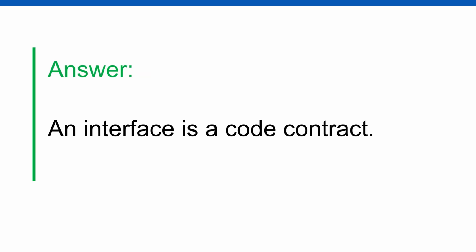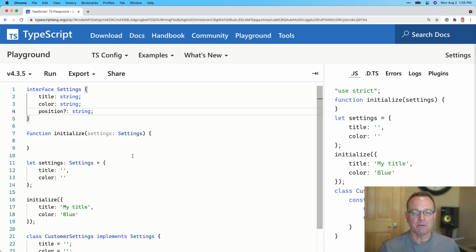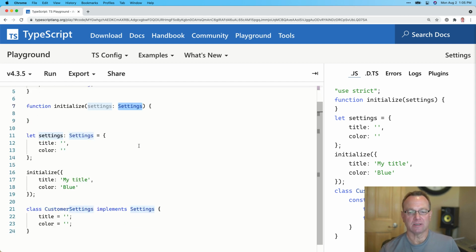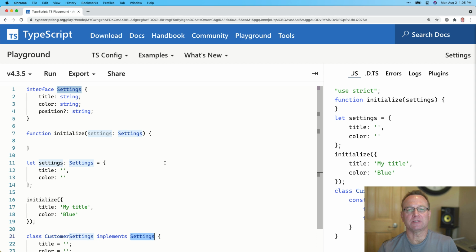So interfaces define the shape of the data. Officially, they're code contracts. And if you go to the bank and maybe you buy a car, you get a loan for it, you agree to pay a certain amount every month, right? What happens if you don't pay? Nothing good. Well, in this case, they're not going to come repossess your code, thankfully, but the compiler is going to give these build errors if you don't satisfy the contract. Whenever I do this, or whenever I have a class that implements an interface, then I have to satisfy the contract. It's very, very strict, just like a bank would be if you had a loan and didn't pay on that loan. So that's a quick introduction to what interfaces are.